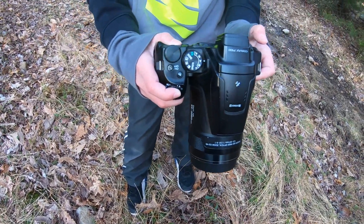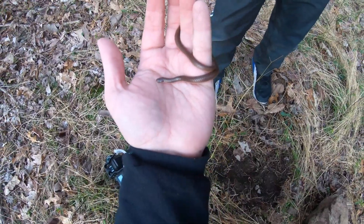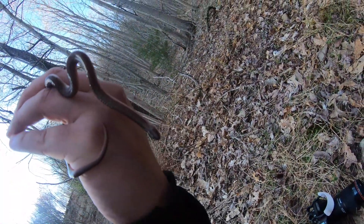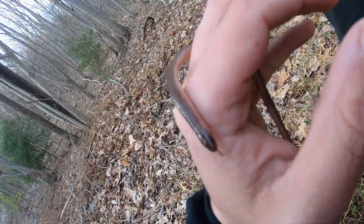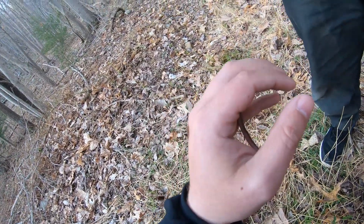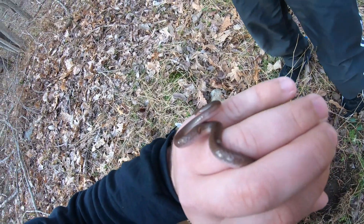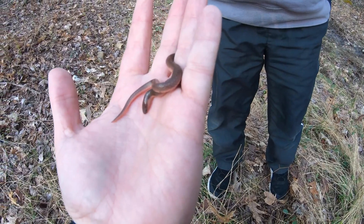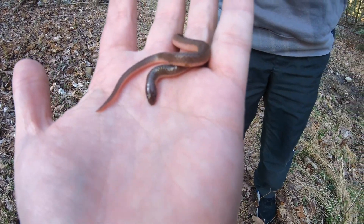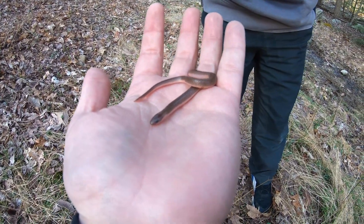That is awesome. Let me get a good picture — that is a good addition to the list! That is a worm snake. He's got a little tick on him. What a beautiful snake. I actually feel honored to find this snake; I've never seen one before, and you haven't either. This is actually a lifer for both of us — for the show and for us. I'm going to get a couple images of this guy on my camera and then we'll let him go on his merry way.